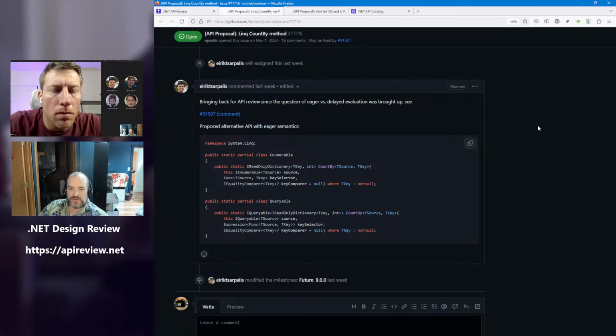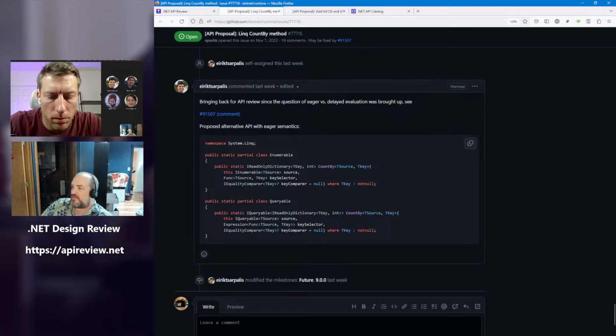Okay, so the change is the return type of... I'll say that. I was going to say there's a question first. Basically, do we want eager or lazy? And if eager, then we're suggesting a change in return type. I was just trying to understand why it was coming back to API review instead of just an argument in the PR. But if it's eager and you want to change the return type, then now I understand why it's in this meeting. Yeah, I think whether it should be eager or not is also a question for API review. I have a few opinions myself, but I'd like to get thoughts from other folks.